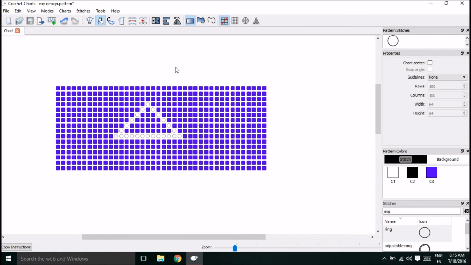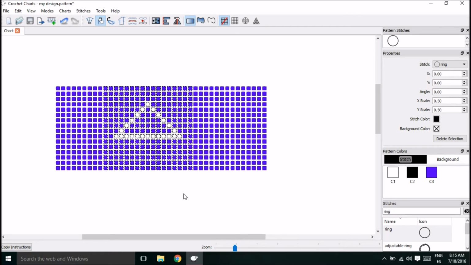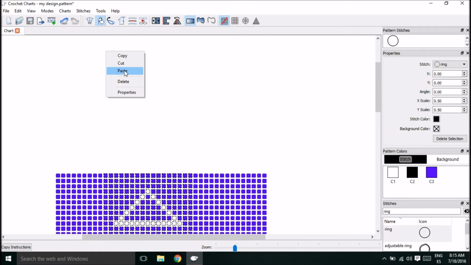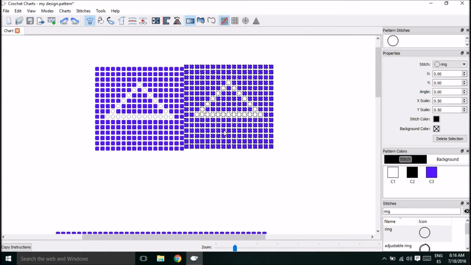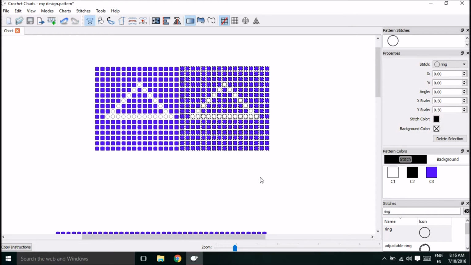Maybe as you create your pattern, you realize, oh, I really like this shape right here. That's what I want my entire pattern to be made out of. But you don't want to have to manually go through and redo every stitch. What you could also do is copy this by selecting it and clicking copy, and then you could click paste, and then paste again. Remember to switch it to the move tool, and then you could drag it over and line the stitches up on top of each other.